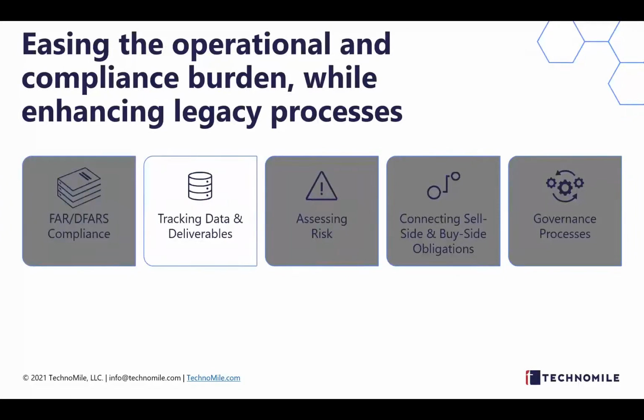Next part of the playbook, tracking data and deliverables. With a modern contract lifecycle management system, every single change made to a contract in the scope, duration, value, or timeline can be tracked. A contract in the system can start as draft, move to negotiated and awarded status before becoming active, executed, and closed out, all in the system.